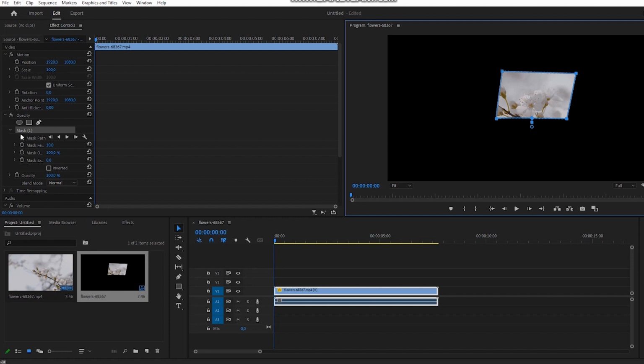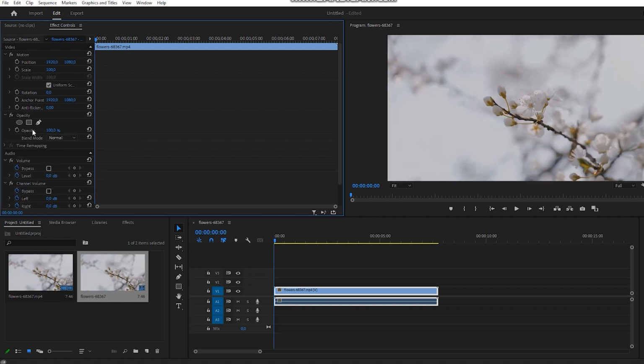Another quick note is that the mask, the cutout mask, is basically in the opacity section. So you can just press on the mask and press delete, and then the mask is gone. And don't be scared, guys. It's not going to cut the rest of your video. Like, where's my video? It's gone. It's cut out. Like, what happened? No, it's not like that.